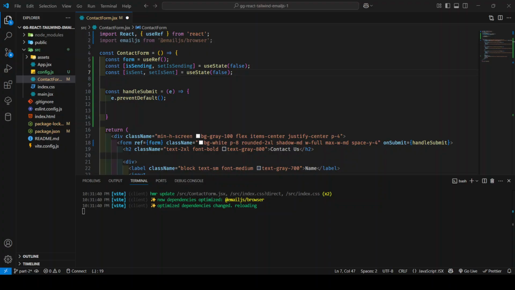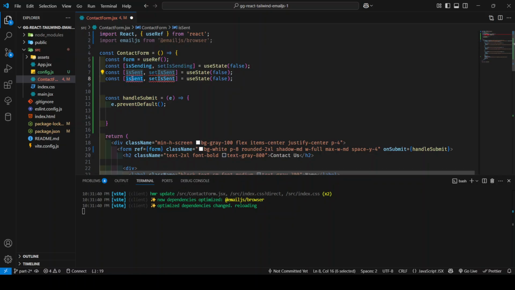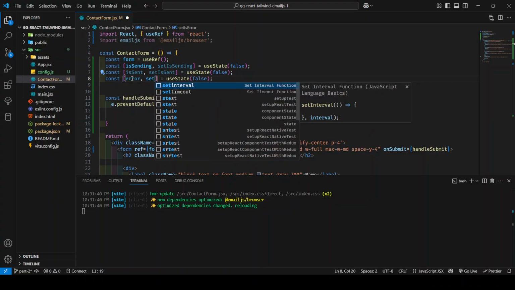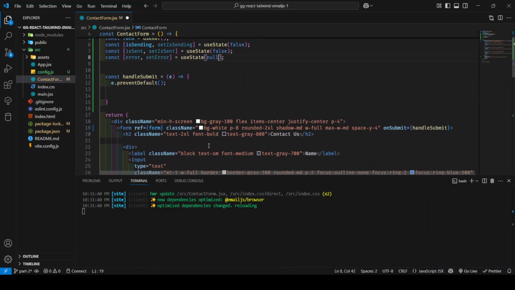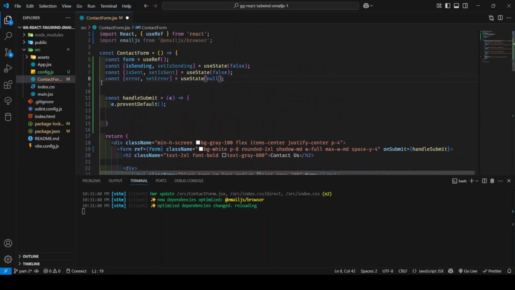What we need next is handling the error. If you want, you can add it. I want to add it every time I'm coding something, so it's a bit cleaner. We want both the content of the error and if it's an error, so let's just say error and then set error. If it's not, don't display anything. If it is, then display something. Now we have these two states here.